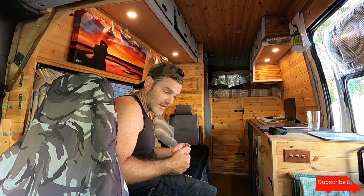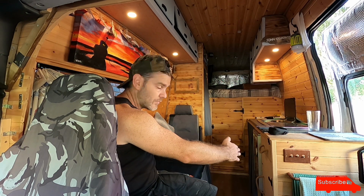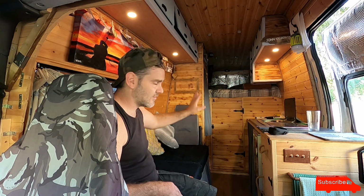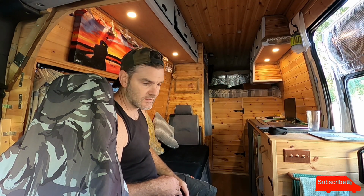Originally, I did make the sofa so that it pulled out to extend it into like a double bed or small double bed, but then you're blocking off this sort of galley here. And also, I didn't need that. I didn't need to have a larger bed down there. Just got one single bed here, and I've got a king size bed up there. That's a 6 foot by 5 foot bed, so it's about a UK king size.